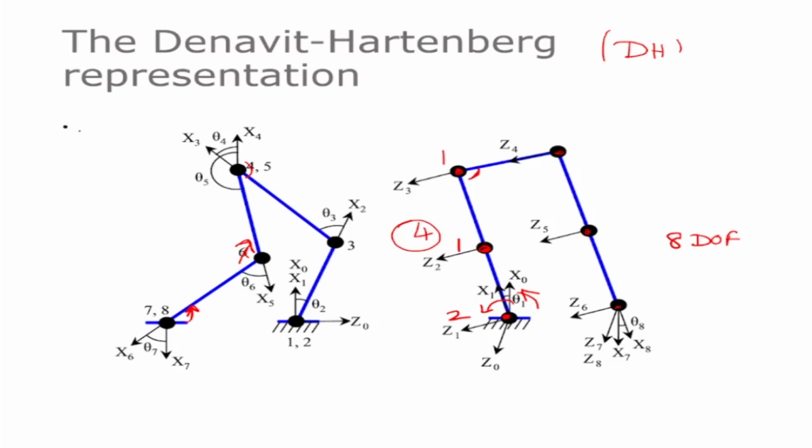So the first thing we do is to assign our DH parameters, which we have studied how to do for a serial link manipulator. It is more or less the same. We are simply assuming that one of the legs is fixed on the ground, and the other leg is the one that is moving. So this is the fixed base, and that is like an end effector.